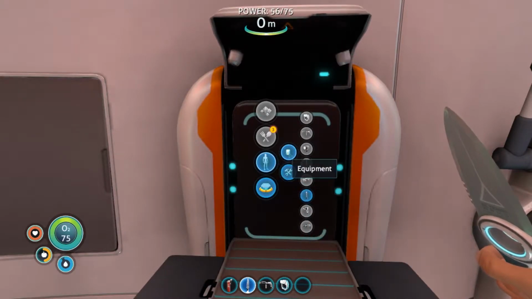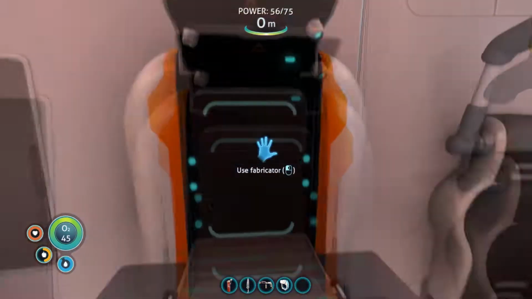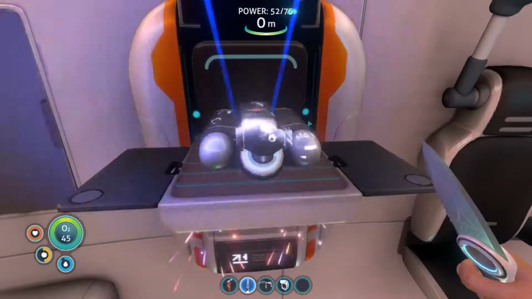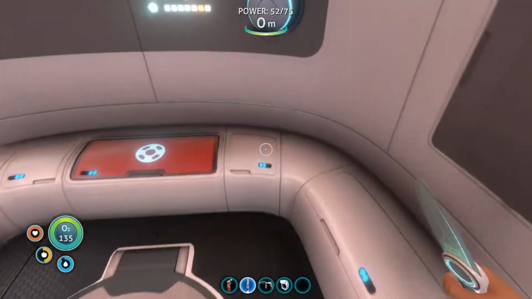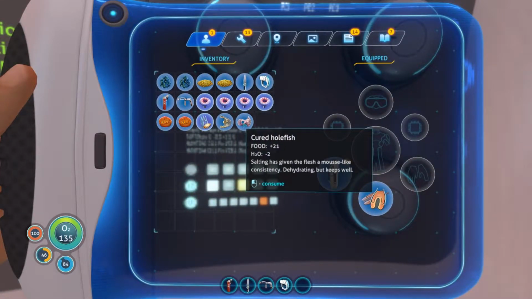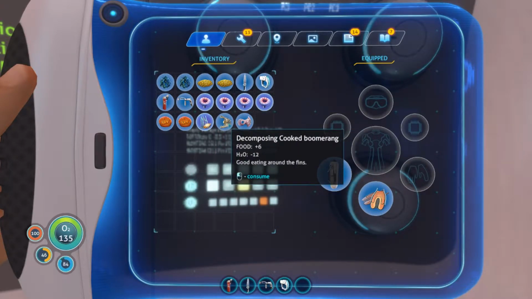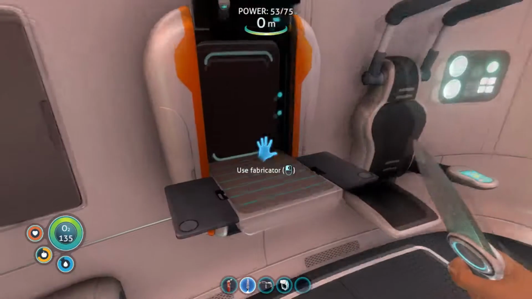Air bladder. Floating device. Equipment. Perfect. You see, this is where you take your equipment off. Click tab, click your fabricator, click on personal, click on this. And I want to make this so that we have a better air tank. Okay, so I don't know what dying does. I don't know if I have a certain amount of lives. I'm still kind of new to this. I'm also a little hungry, so I'm going to eat this. That sound is very unsatisfying.